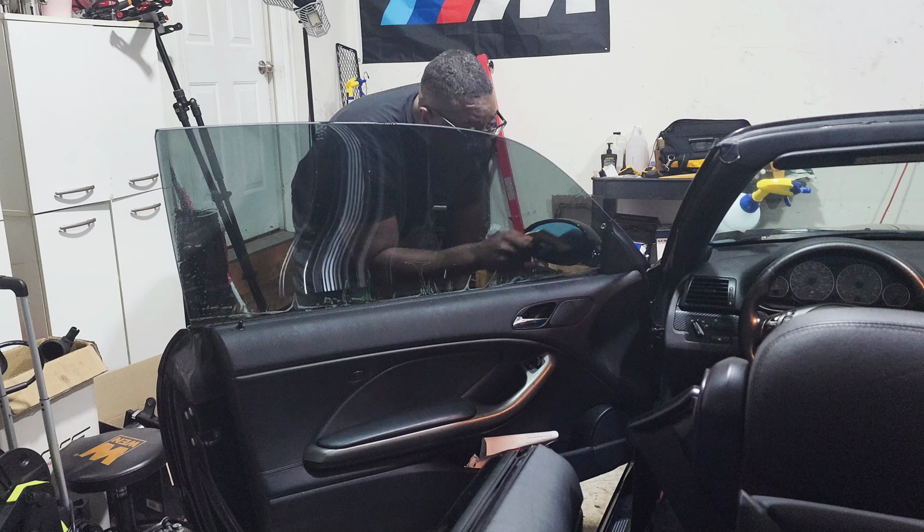Alright, so what are we getting into today? I want to finish tinting this glass. I learned something about this glass here. It's kind of rounded off, right?